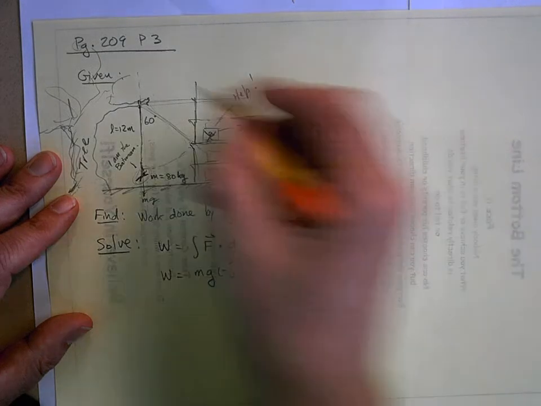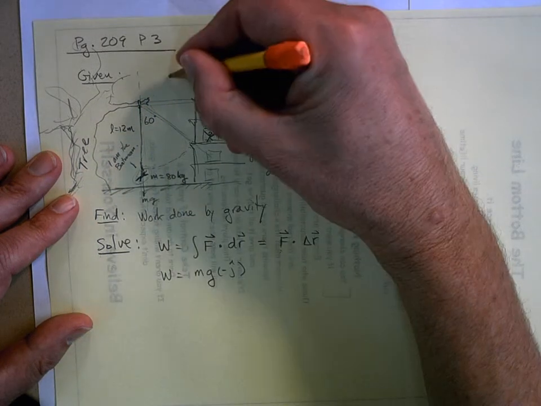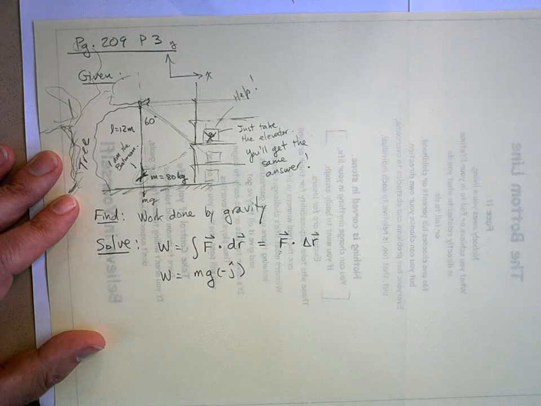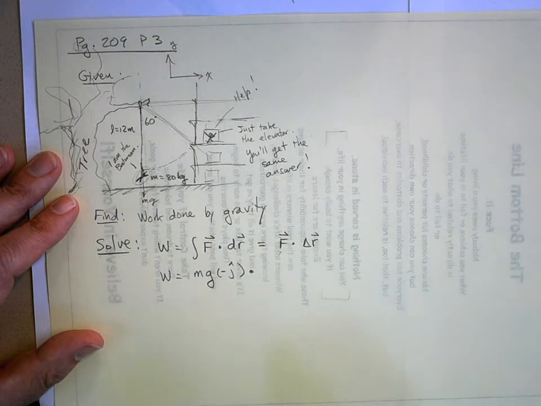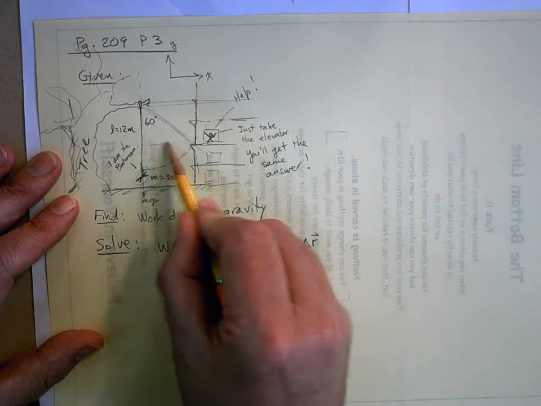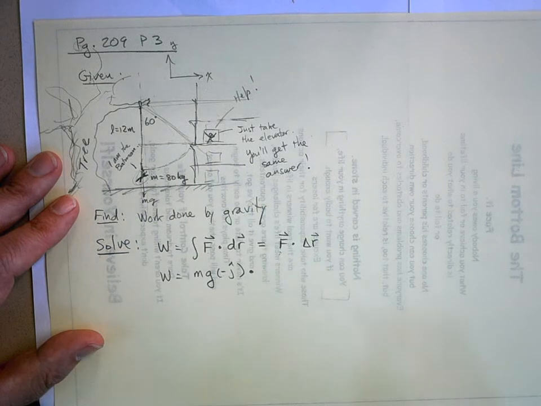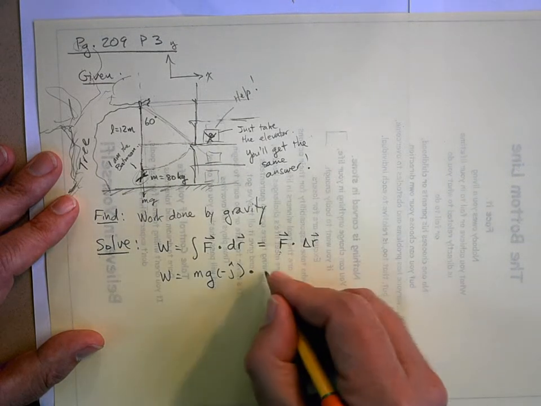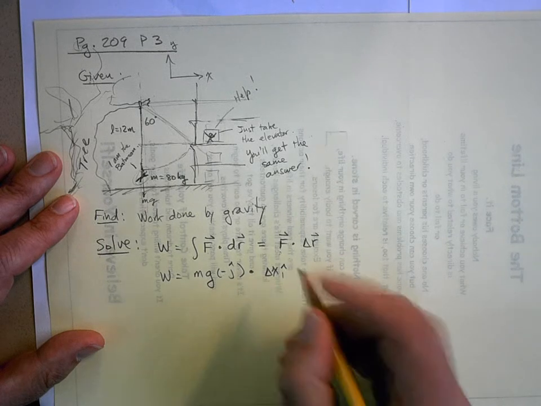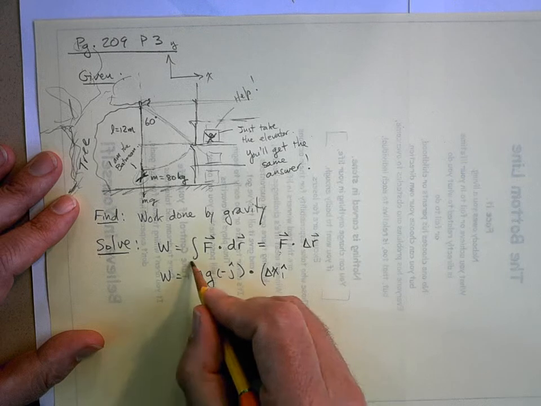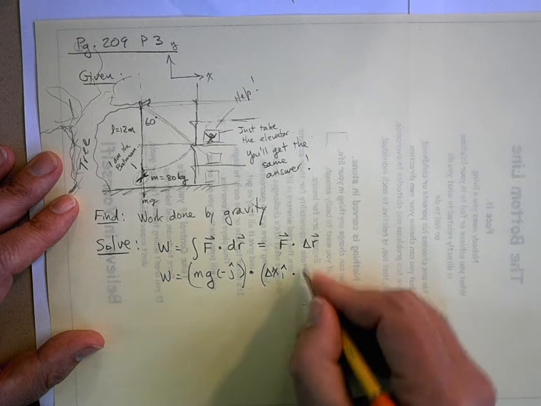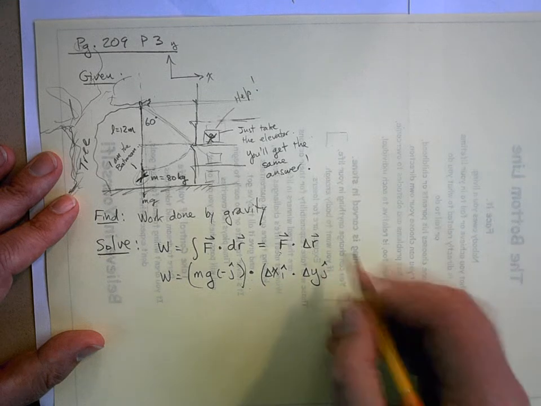Let's define an axis system here. Let's just say that x is positive, we don't even need x, and y up is positive y. Now I'm going to dot that with whatever delta r is. So Batman's going to swing up like this. So he's going to move a certain displacement in the x direction. I'll just call that delta x in the i hat direction. So all of this is the force dotted with the displacement. And this is going to be delta y in the j hat direction.